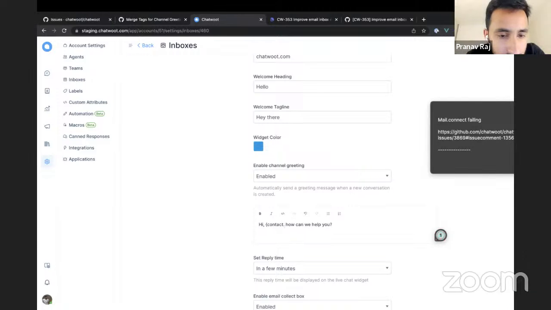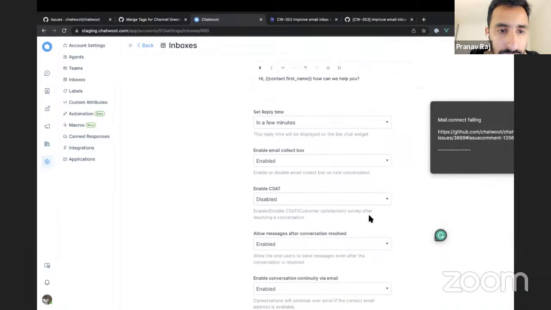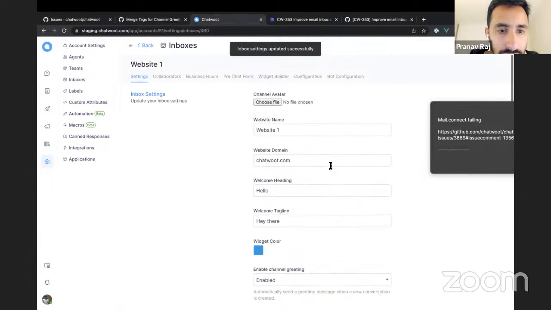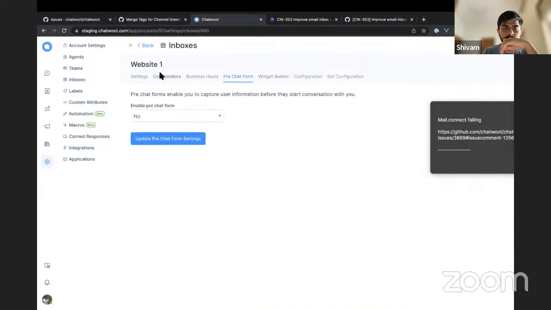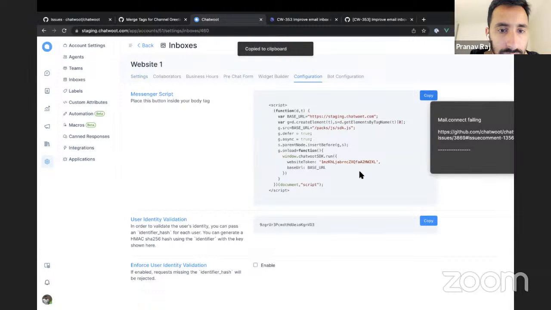It will be double braces, I guess. Contact dot first_name. We need to add first underscore name. And let's see if that works out. Let's save it.